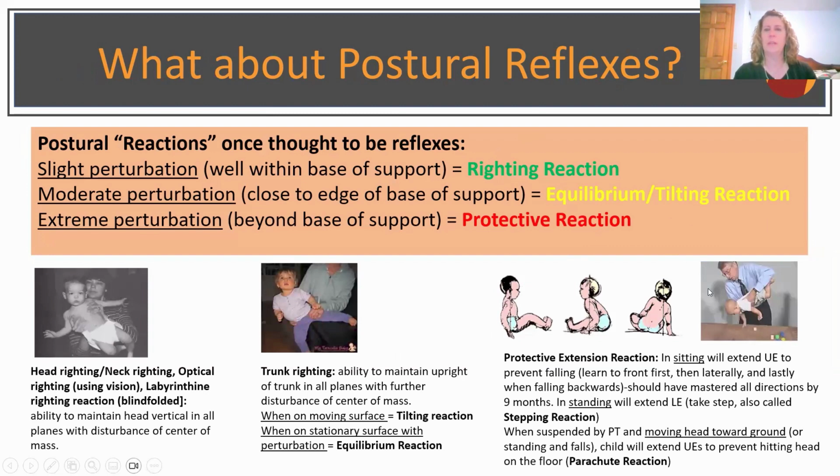Somebody earlier said the parachute reaction, that's this bar picture over here. So if I take a baby and I take their head down towards the ground, they need to put both their hands out to kind of prevent them from falling. That's a parachute. I want to see that, because that's telling me that in sitting or in standing, if they go to fall, they're going to put out their hands to try and protect themselves. I want to be able to see that, okay?